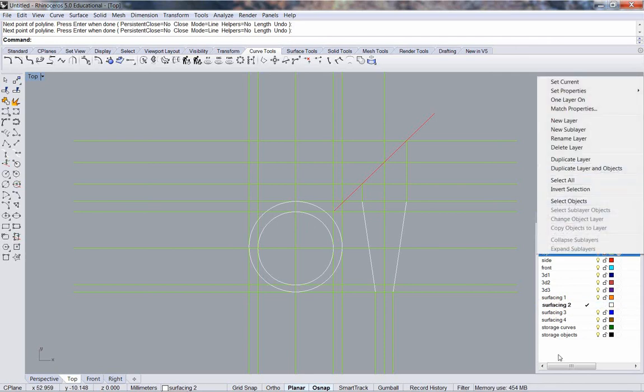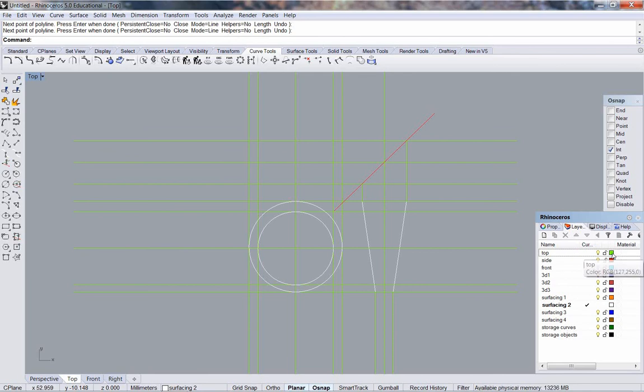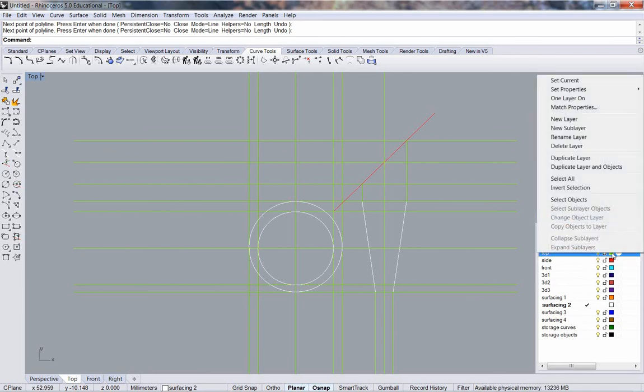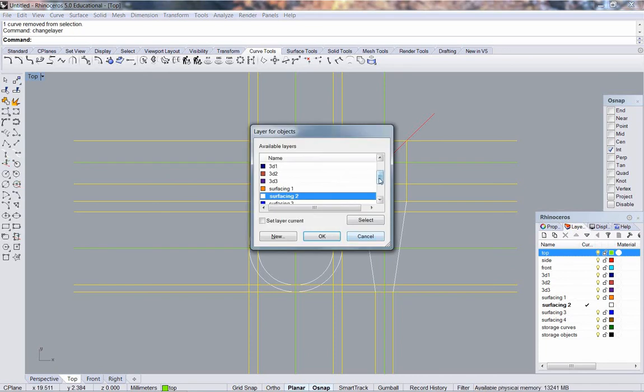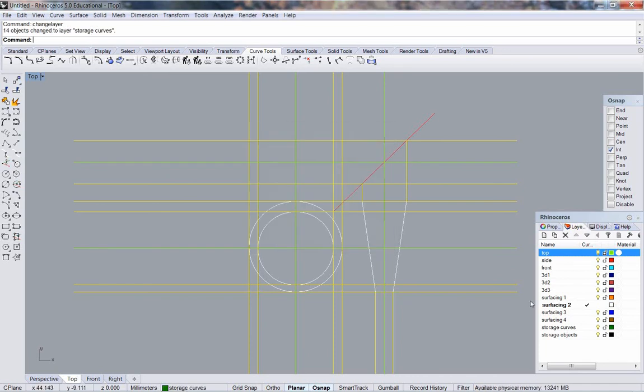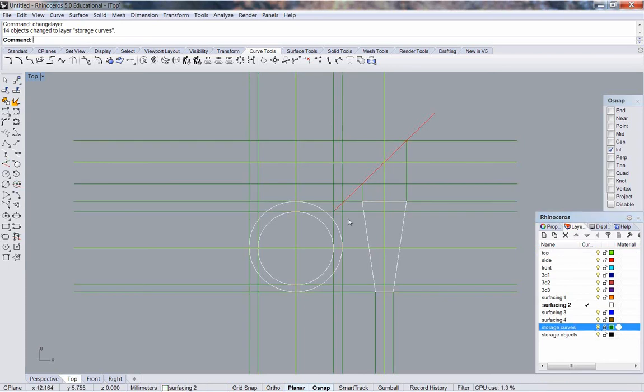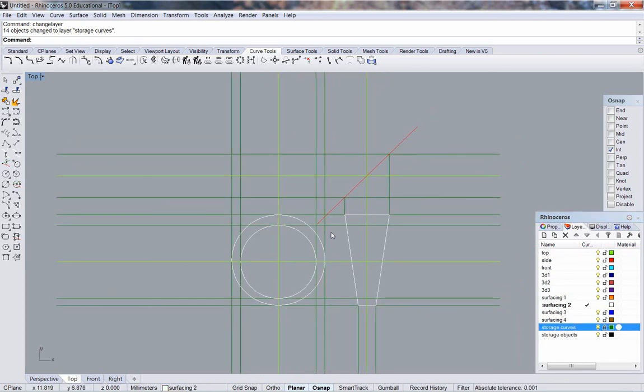I right-click on the color box in the layers palette, select objects, deselect with my control key my center lines, and put the rest onto my storage curve layer. Alright, I'm going to draw my first 4 cross sections.